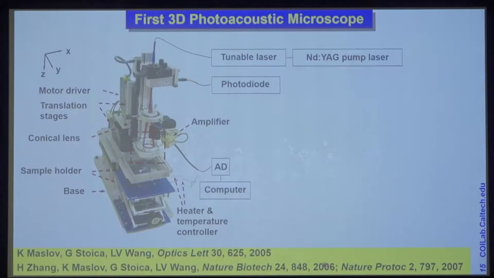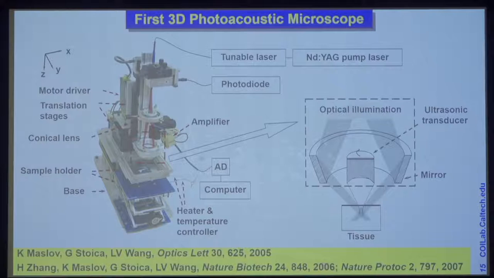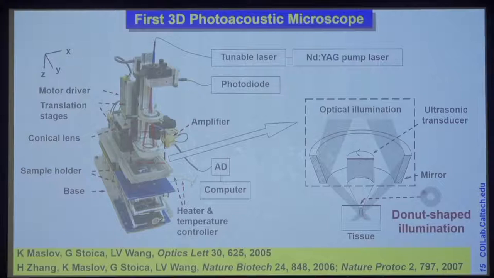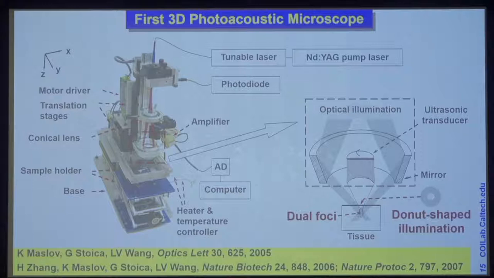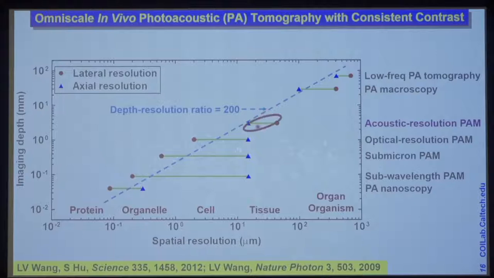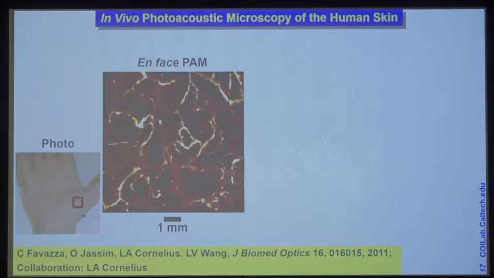Let me scale to the microscopic world. This photograph shows the first 3D photoacoustic microscope built by our lab. We generate a donut beam focused into the tissue; the core is made dark to minimize surface interference. With a single laser shot we generate a 1D image, and the ultrasound detection is confocal with light illumination to maximize SNR. We raster scan this head in a water tray to get a 3D image. This gives about 3-millimeter penetration but tens-of-microns resolution. An example image of our own palm — using hemoglobin as an endogenous contrast — gives a depth-resolved image showing standard skin structures.